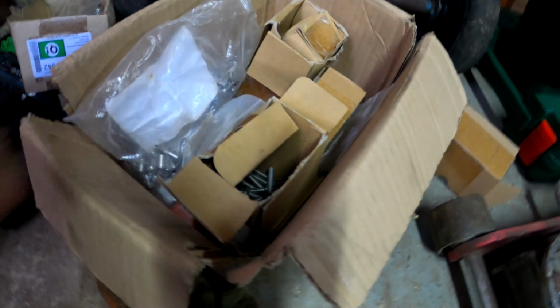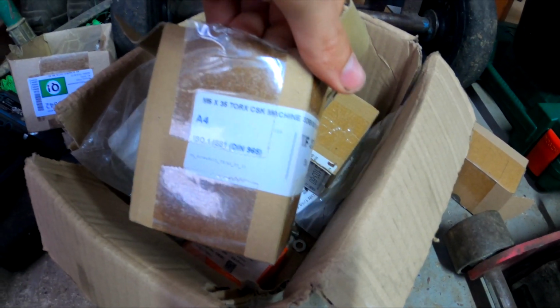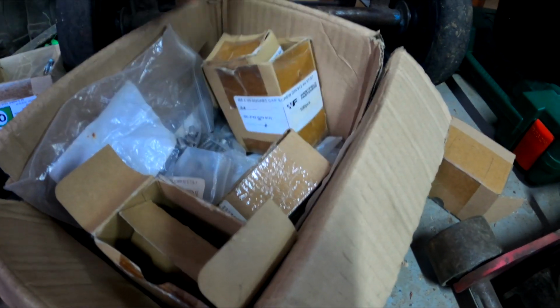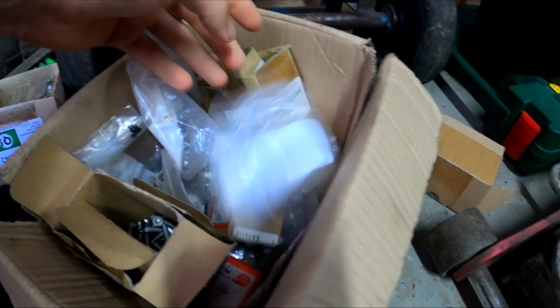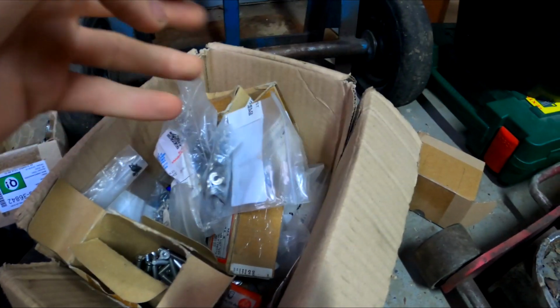In my bolt box over here, I've planned all my bolts and ordered way too many stainless steel bolts. We've got A4, M5, 35mm Torx. We've got my nuts, this is M6, 30mm cap head, and there's so many others, like these very short ones, I think they're for the windows. All the nuts are pretty much nylock, because then you don't have to worry about them coming undone. Loads of washers.